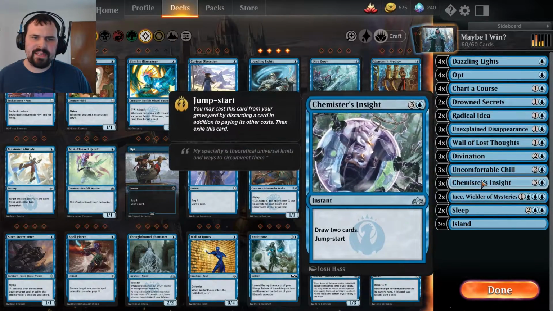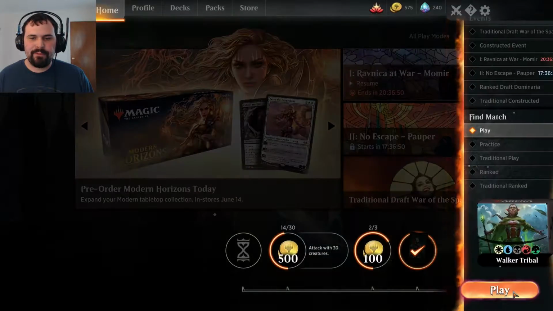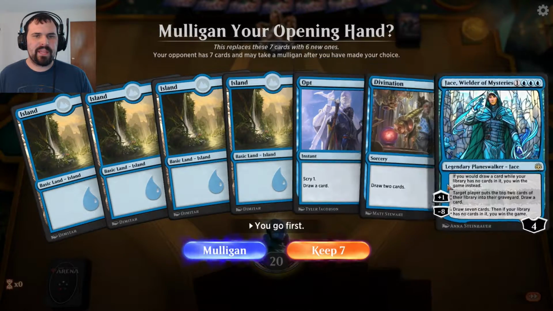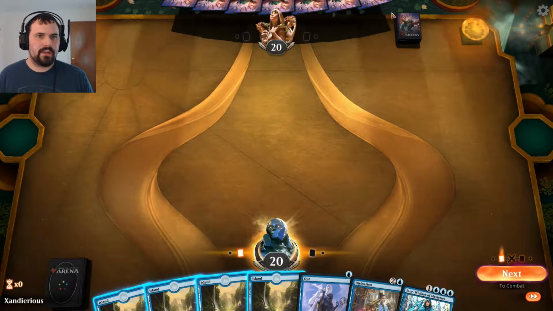Stuff like Radical Idea and whatnot tends to be really good. So I'm going to see if maybe I win, and that will be it for the video. Magic is our opponent. Very interesting. You know what? I'm going to keep this simply because Jace is in my hand. I have a fighting chance in this match.